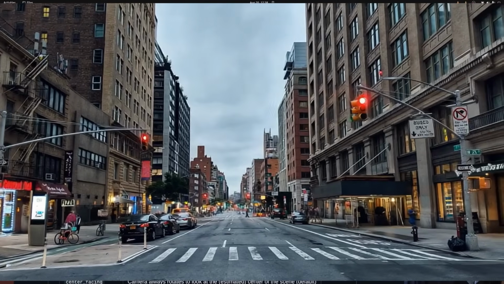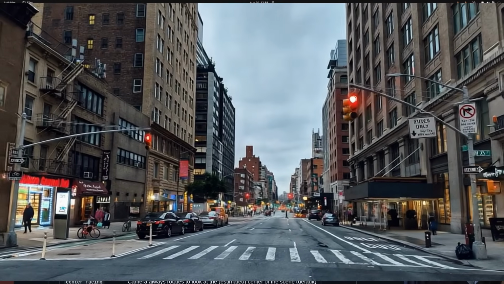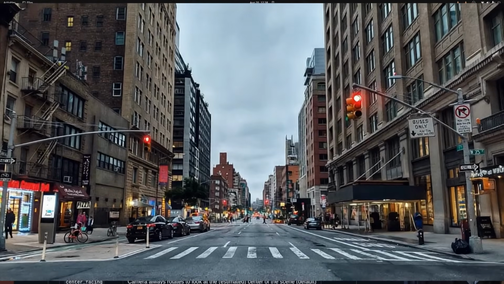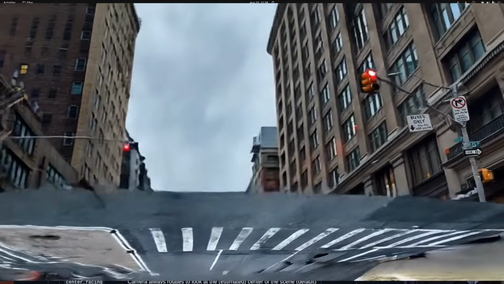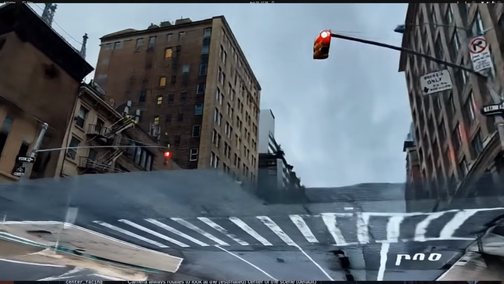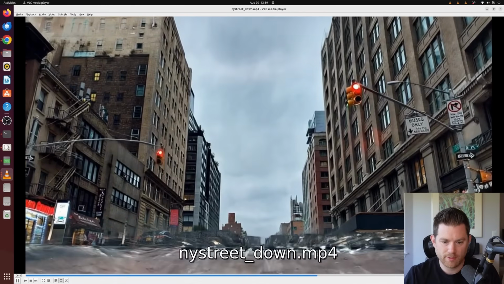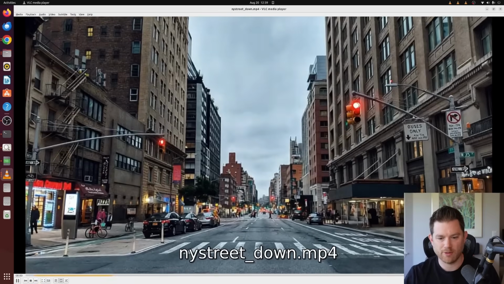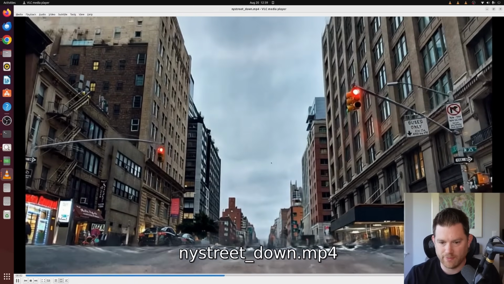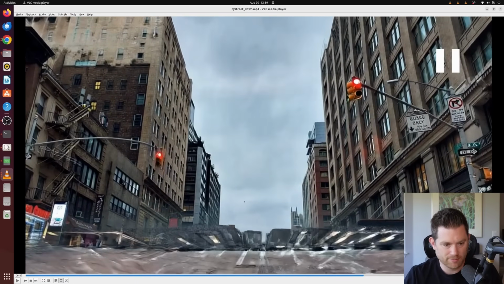So we have left, we have right, we have up, we have down, we have clockwise, we have counterclockwise, we have zoom in, and we have zoom out. Okay, so if I play the down, you'll notice it goes underground, which is not great. As I get further on, we start to see that's not realistic. So a car wouldn't go there. So that is one hard downside about using these prompts, and I can't create my own trajectory, is that it doesn't know that the camera can't go underground.